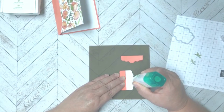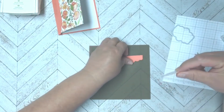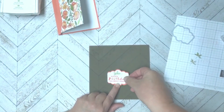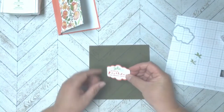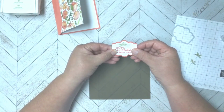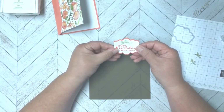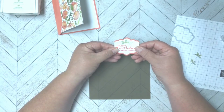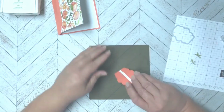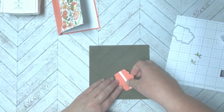And then we will have it matted nicely. So lay that on there. And that's what I do like about the glue, is I can move it around and get it exactly where I want it before it has time to dry and be a permanent hold. So once I get that laid out the way I want it, there we go. Give it that little extra push to make sure that it's adhered nicely.